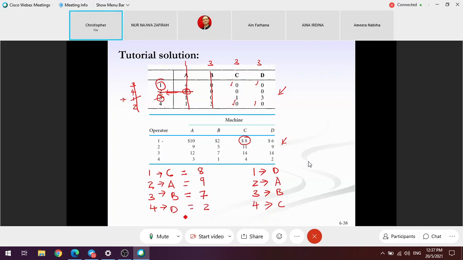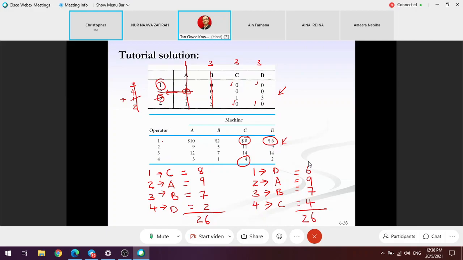Total 26. So 26. How about this? 1 D, 6. 4 C, 4. So 6 and 4, 10. Sama, 26. Okay, 26.